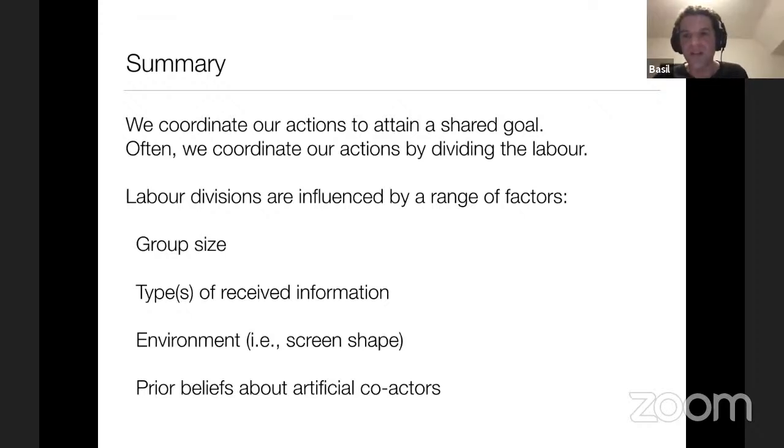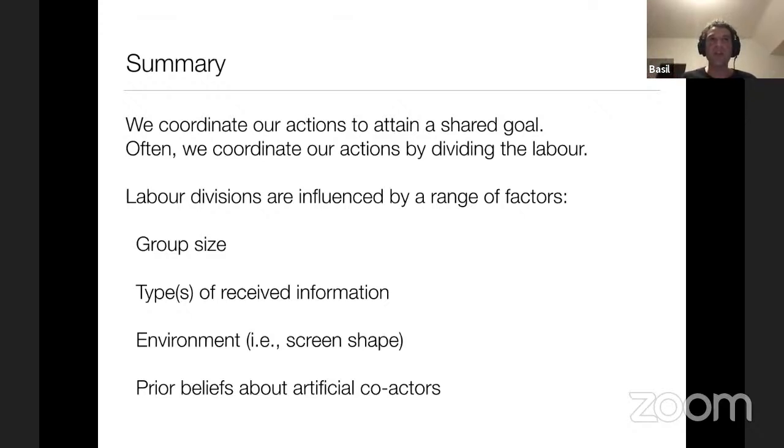Yeah, very good question. So the conditions were perceptually, in a sense, identical. The computer partner was doing the same labor division. What we suggest drives these effects is that participants, once they receive this description, look more for the possible intention of the computer partner. When they receive the selection information, what the computer has selected, they would then, at least based on their own knowledge of how they would perform the task, look for these patterns. So if there's a left and right label division or not.